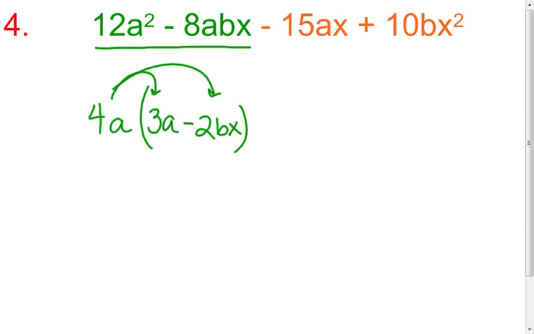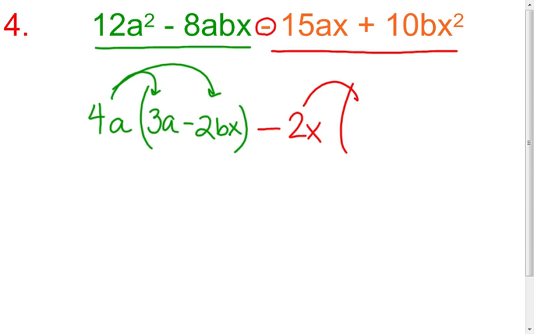Okay, next term. Be careful here. Next term, what I'm going to do, I don't really like this to be negative right here, so I'm going to factor that negative out. Okay, 15 and 10 are both divisible by 2, and then each term has at least an x in it. But I am actually going to factor out negative 2x, and we're going to see what happens here. Okay, negative 2x times, I'm sorry, I don't want to pull out a 2, I want to pull out a 5.